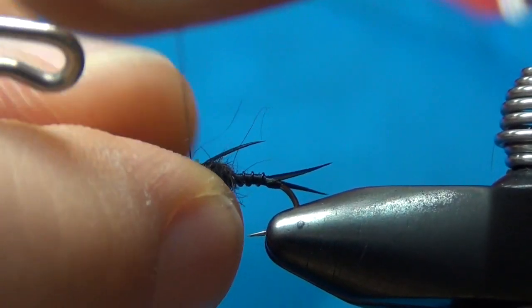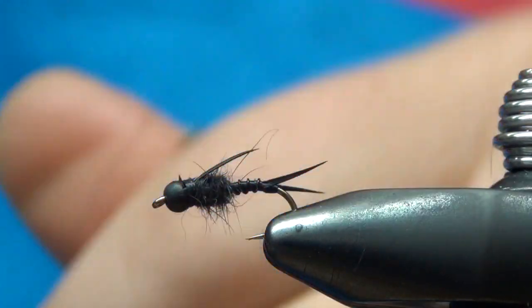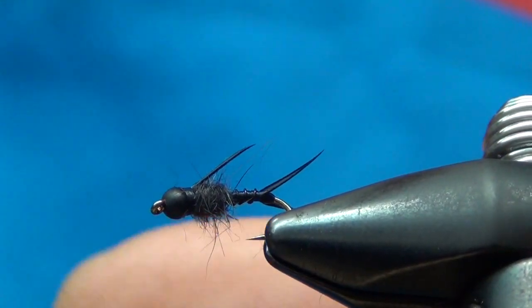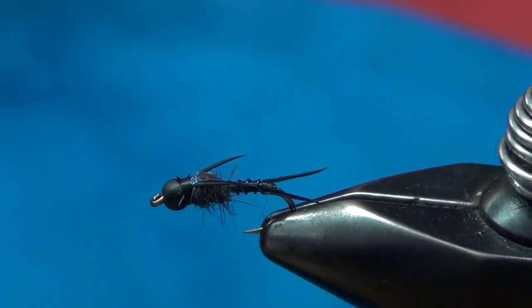You do about a five-turn whip finish. Make sure it's nice and tight. A lot of times I'll do double whip finishes just because I like redundancy like that. But anyhow, that's it.